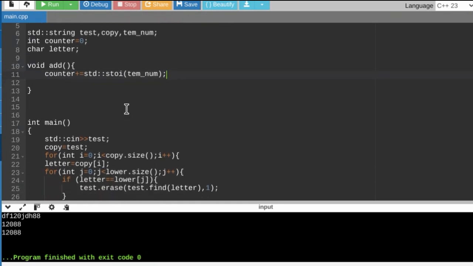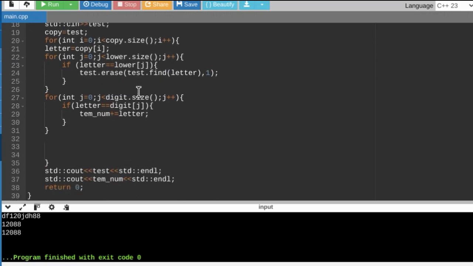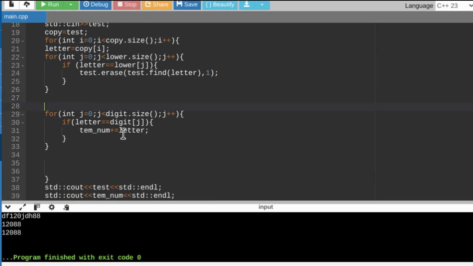But we now need to work on when this is going to trigger. It should be triggering when this is a lowercase, uppercase, or a negative sign. Those are the three conditions that are going to trigger.